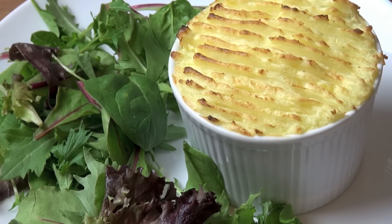And here we have one of our completed mini cottage pies, looking absolutely golden and crunchy on the top. We've got a lovely, soft, fluffy layer of mashed potato underneath that, and of course that beautiful, rich beef and vegetable mixture, served with a side salad. This is a fabulous weekday dinner and it's so simple to prepare.